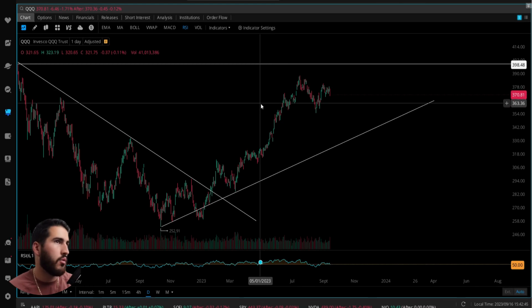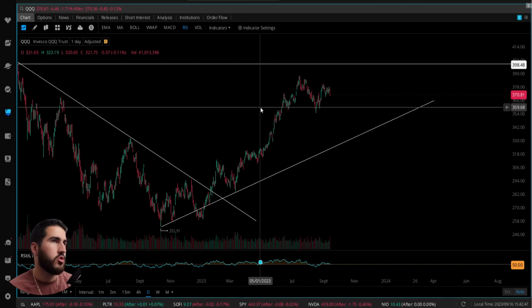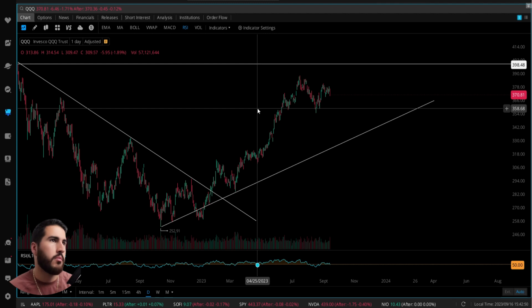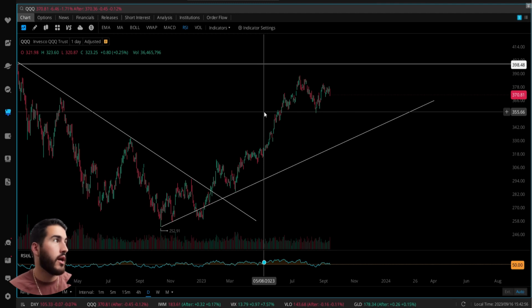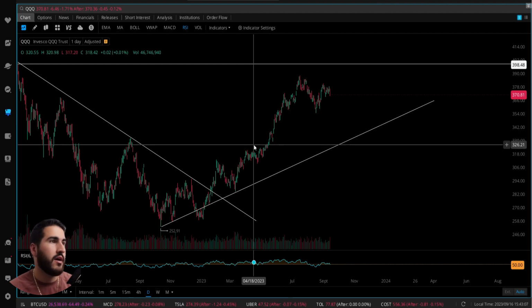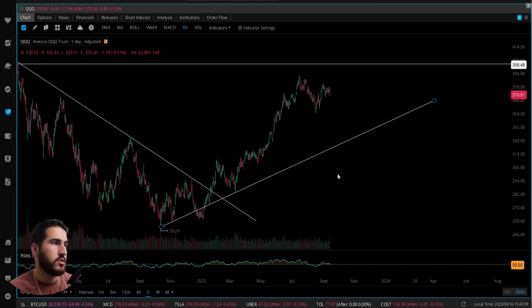What's up, gang? I want to do a technical analysis on QQQ and a little bit of a trade recap on two trades that we took this week. Both of them being towards the end of the week, one trade working out and another trade not working out. There's lessons to be learned from both, in particular, the trade that did not work out and a mistake that I made that I will not make again. So let's dive into the charts.